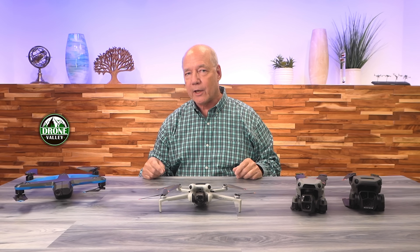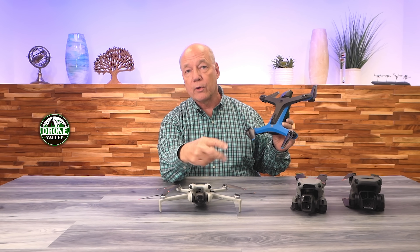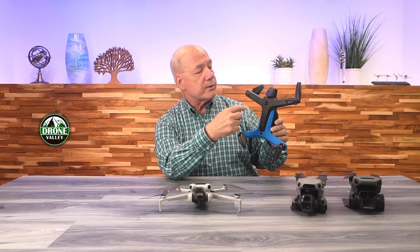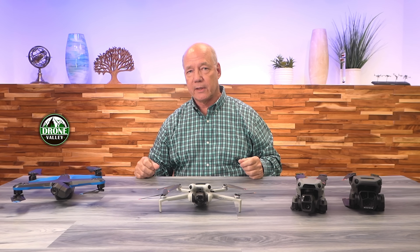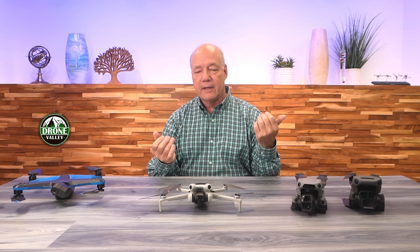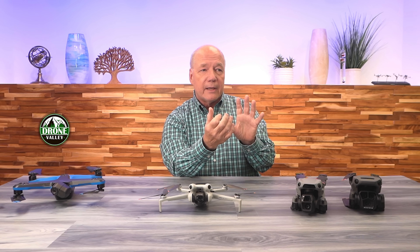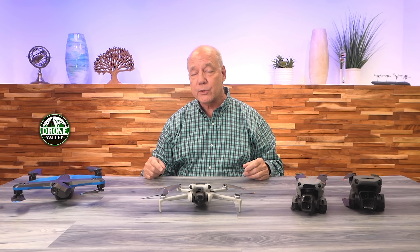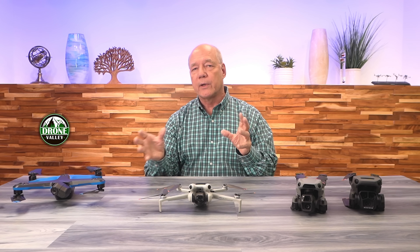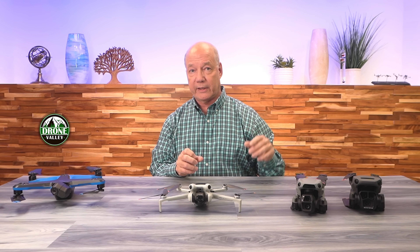The big advantage for Skydio over every other drone on the market, including DJI products today, was that unlike a DJI drone and most drones that use binocular sensors, they're using three cameras — trinocular sensing. Binocular sensing is two cameras, which gives you a really good idea of depth, but it's not perfect. With trinocular vision, you get better depth perception and can look at the surface of an object more clearly to determine: is that really something I should avoid, or is it just something in the air that isn't going to be a problem?